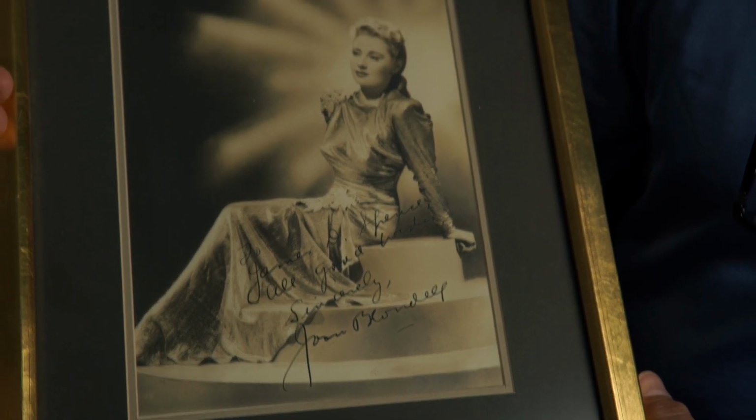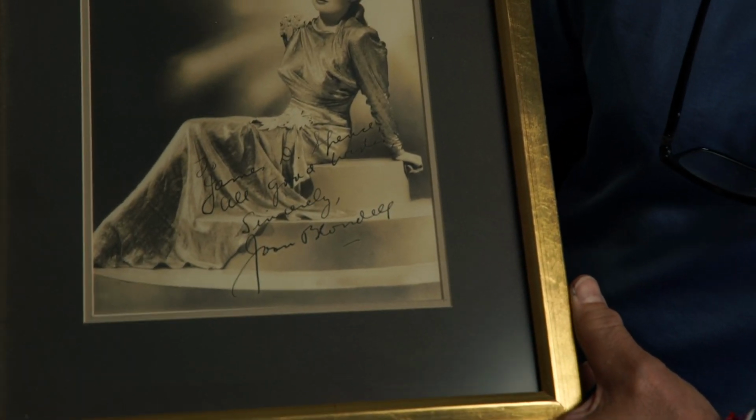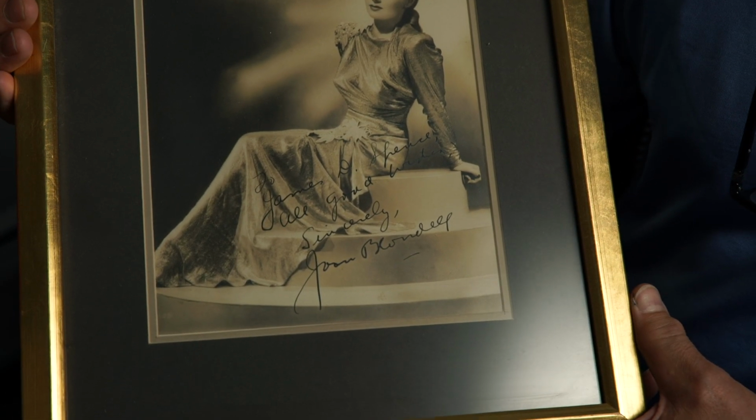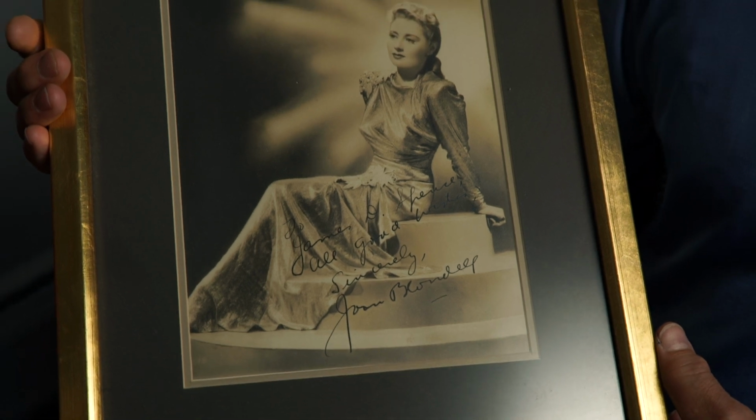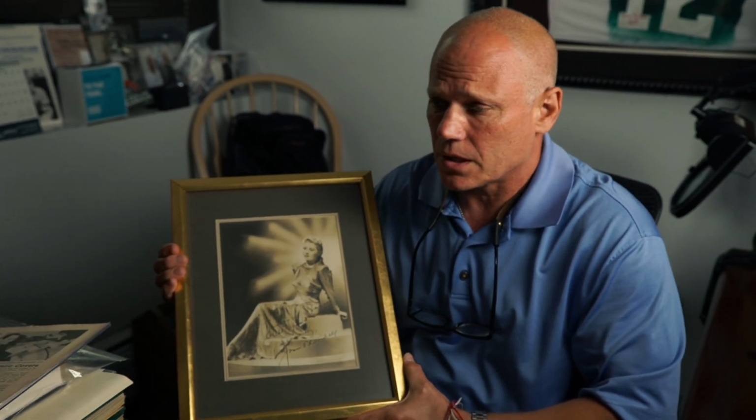Now, you have to understand, this collection has been estranged from me for some 42 years, and I only owned one item from the collection that my step-grandmother didn't sell, and this is it. Joan Blondell. So for the last maybe 20 some odd years, I've owned this. A little dusty, but it's made out to him. And this is the only thing I was able to point to other than, say, this particular article written about him and tell everybody about the grandeur of this collection.